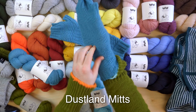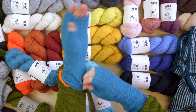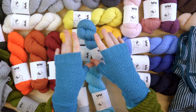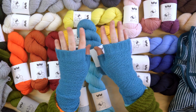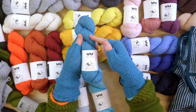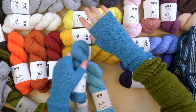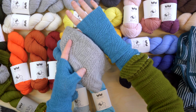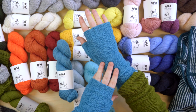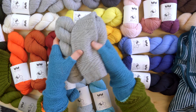These are the Dustland mitts that are nice and long and slouchy. These are really great for biking, or you can knit and keep your hands warm. I use them for typing and biking the most, so you can keep those fingers free. Usually they're knitting. So you just need a skein of Westwool bicycle to knit the Dustland mitts, and it uses that same texture as the hat. It could be fun to do a matchy-matchy set, or you could do coordinating colors of bicycle for the mitts and tandem for the hat.